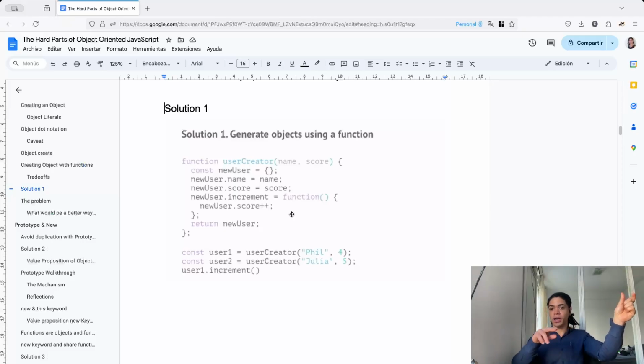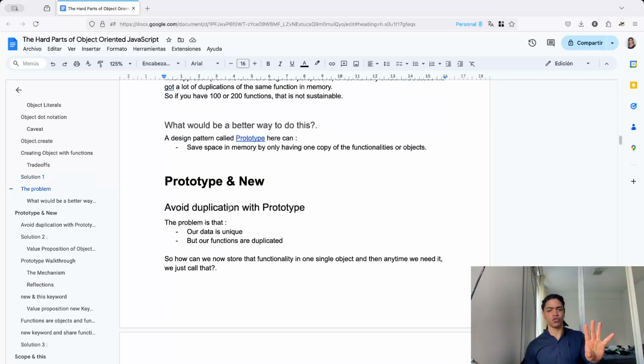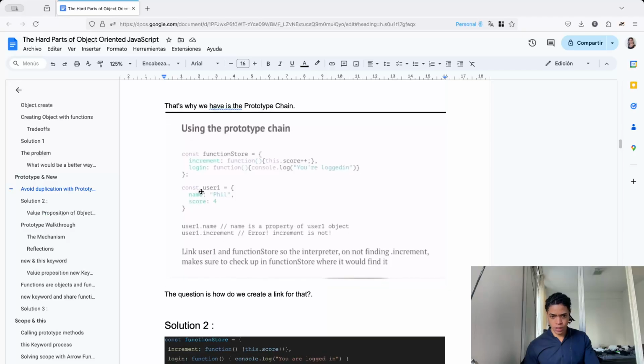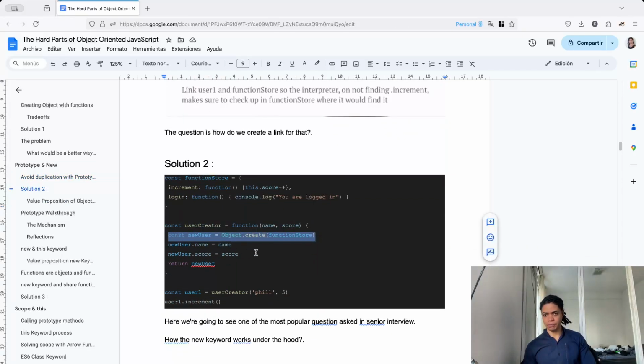So anytime we create an object, we're also going to create a reference to the functionality. In other words, we're creating a reference to that object, okay? So that's great. That started to make a lot of sense, and which is part of the solution two, okay? In the solution two, as you can see, is this one.